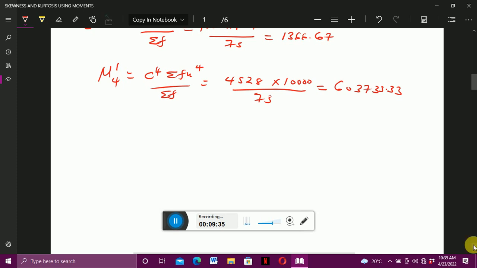So we are investigating both the peakedness and the skewness. So we will need to work out mu2, which is the second moment about the mean, and it is mu2 prime minus mu1 prime squared. This is going to be 485.33 minus 0.27 approximately, all this squared. When you work out that, we get 485.26.